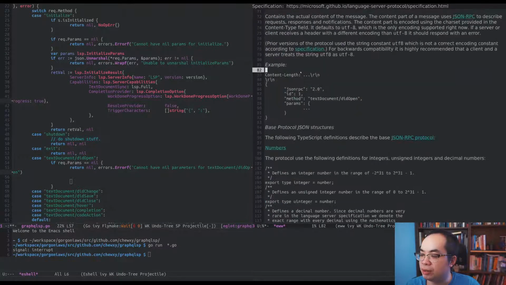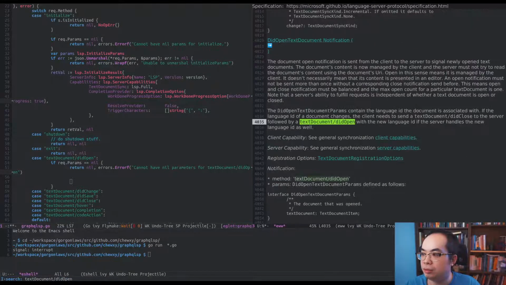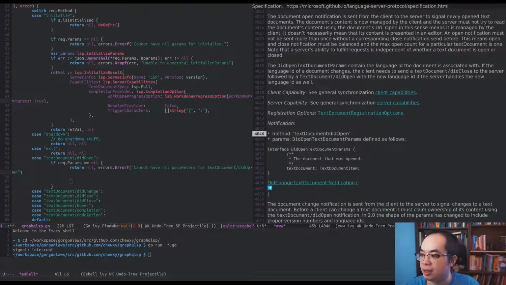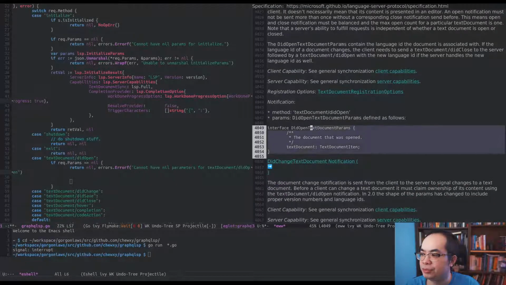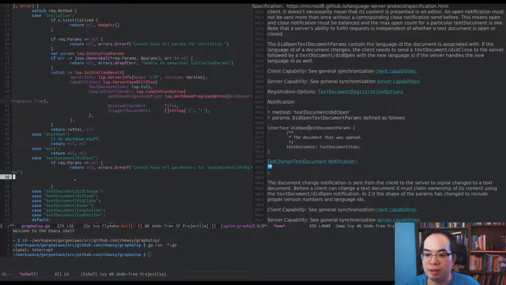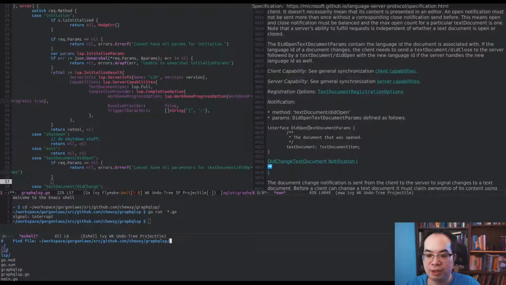Okay, so this is the parameters for the didOpen thing. We're done with this, so go back to LSP.